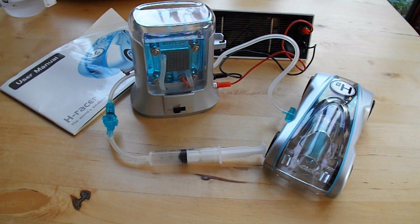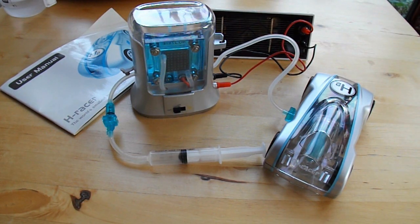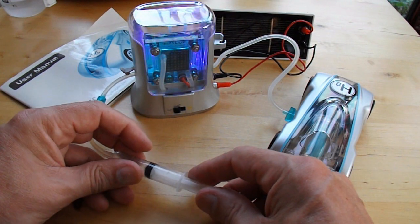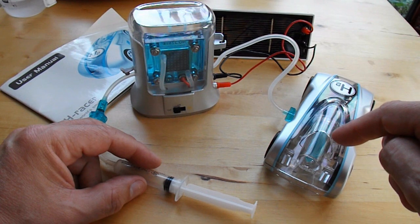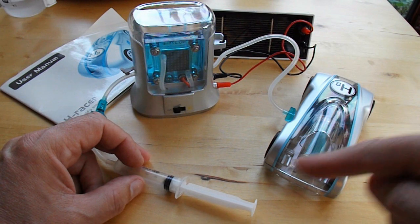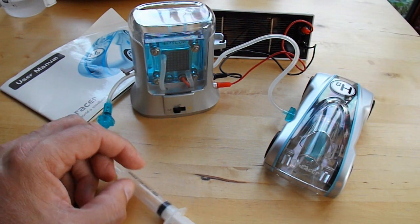Hydrogen gas — but it all works. Each run I do with it, it gets better. It did help that I realised the wheels are actually binding on the inside, so I've trimmed them a bit so they now run freely. I'll just suck a bit more gas out — I'm actually sucking the gas out of the balloon, all the way through the system. And then when that balloon's full up again, I'll pump this gas back into it so it's as full as it can possibly be.